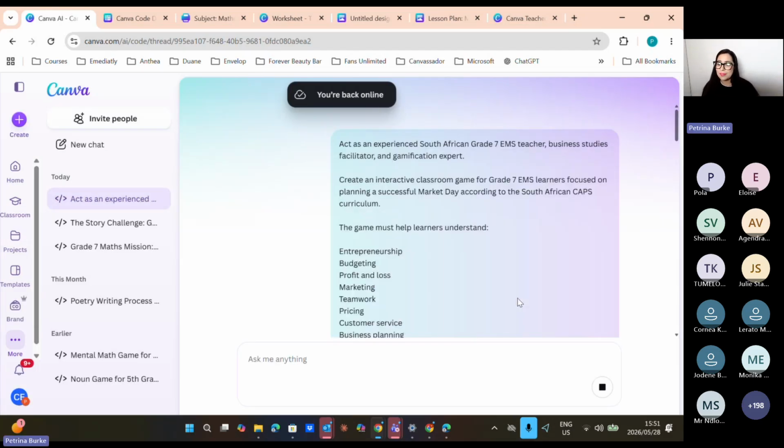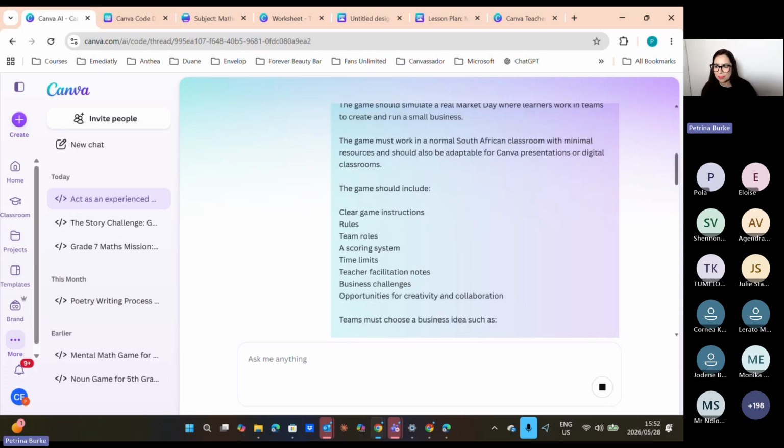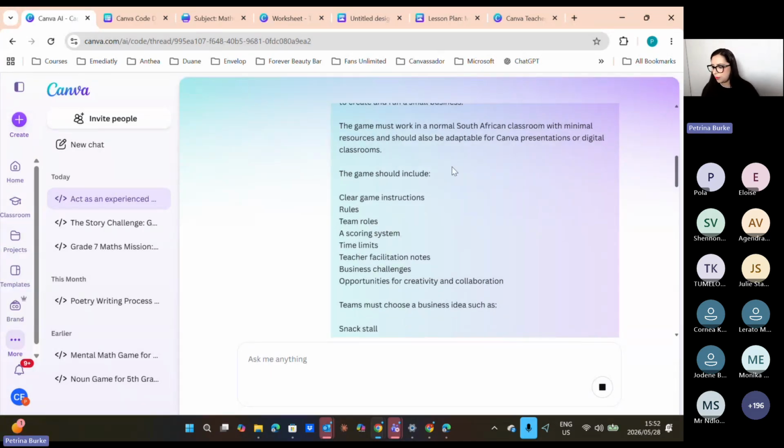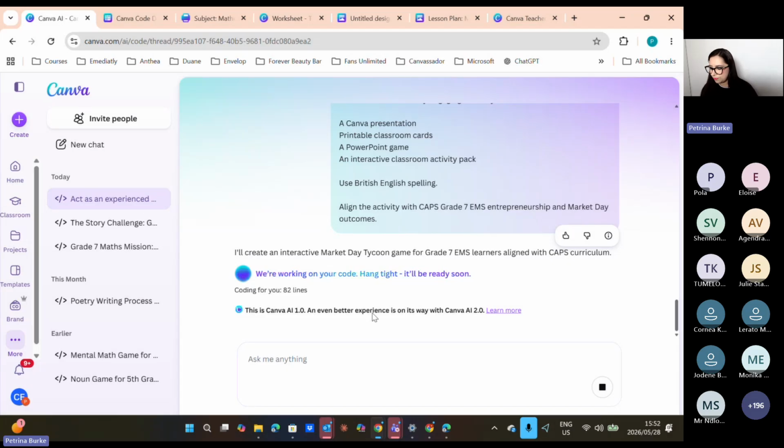Sorry, I think I lagged out there. You can use it to create a shopping list, to plan your meals for the week. Canva AI can be used in so many other ways. It doesn't always have to be a game for the classroom.